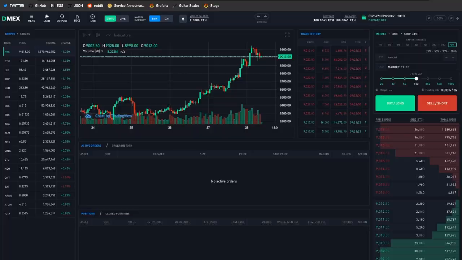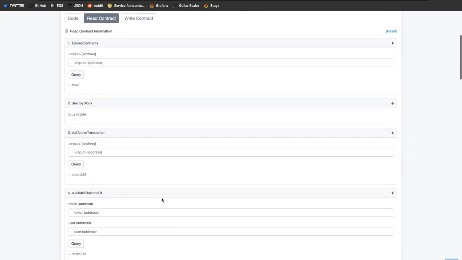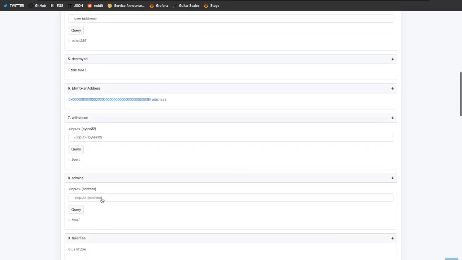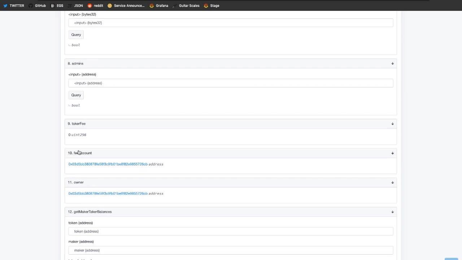So the token structure is as follows. This fee account is going to be replaced by the token address, because the token is also a smart contract and has an address on the Ethereum blockchain.